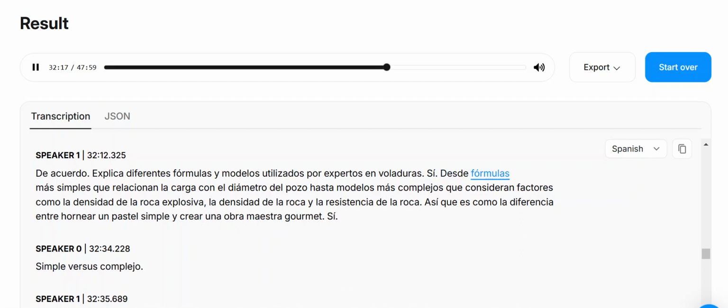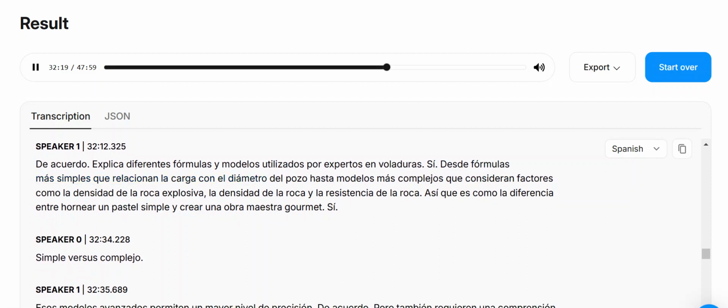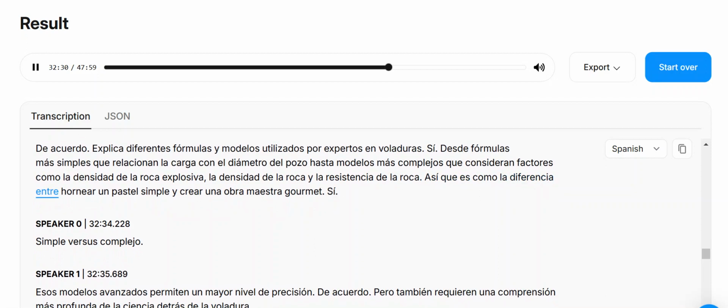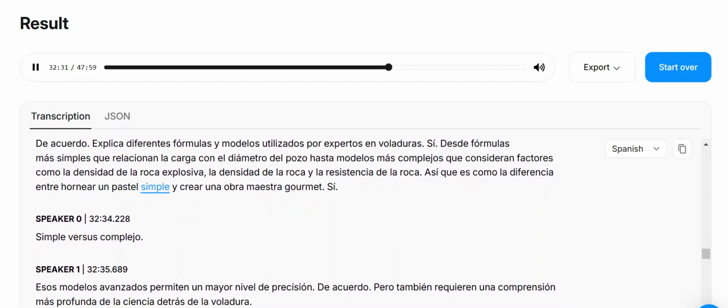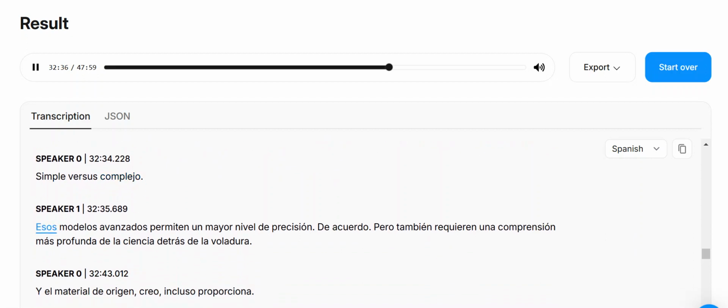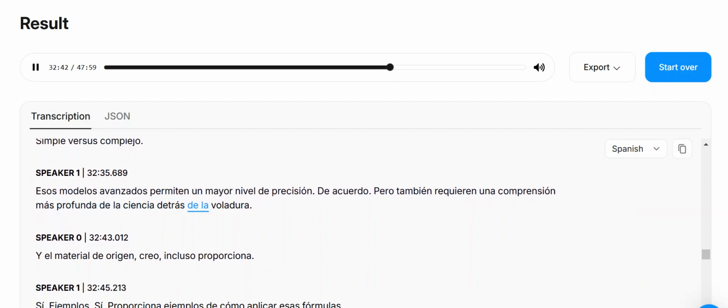From simpler formulas that relate burden to borehole diameter, to more complex models that consider factors like explosive density and rock strength. It's like the difference between baking a simple cake and creating a gourmet masterpiece. Those advanced models allow for a higher level of precision, but they also require a deeper understanding of the science behind blasting.